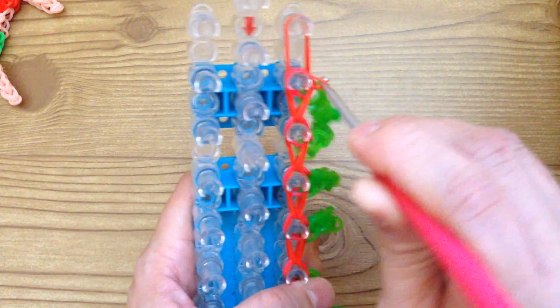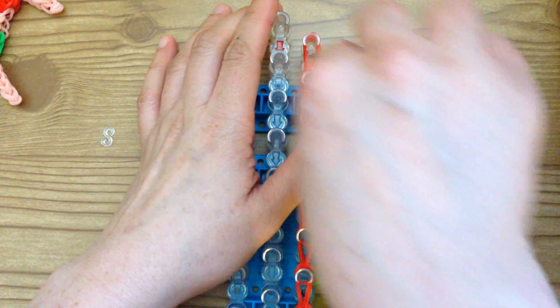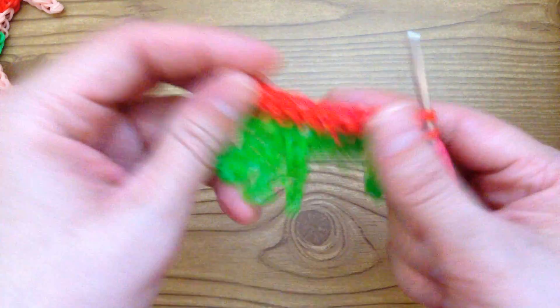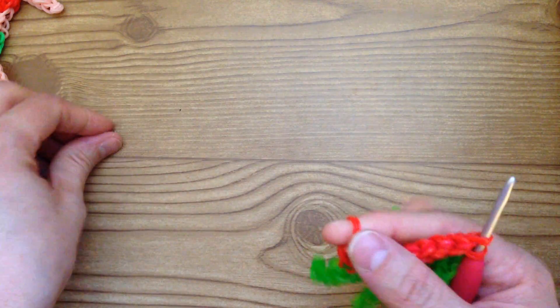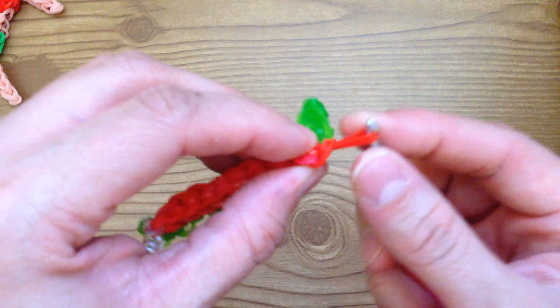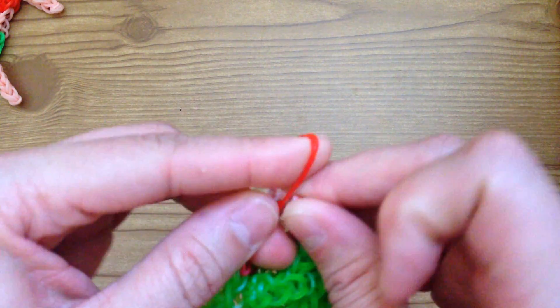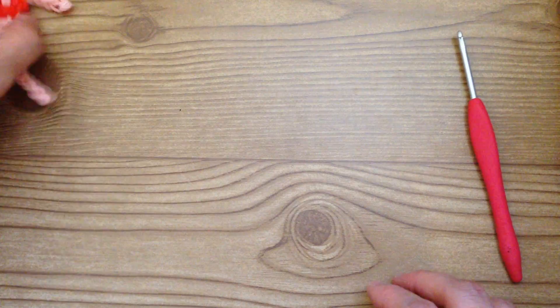For this project you're going to need two S-clips. Grab an S-clip, then take your hook and remove this from the loom — this is your hula skirt. The loop that we wrapped around only three times, you're going to take an S-clip and clip it. Then this loop right here you're going to make a slip knot with, so that it's secure and doesn't fall apart, and then S-clip that. And that's your little dolly's hula skirt!